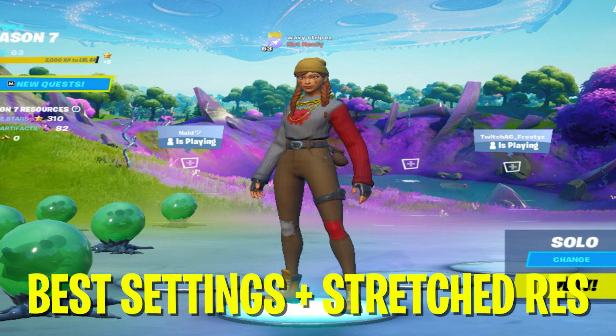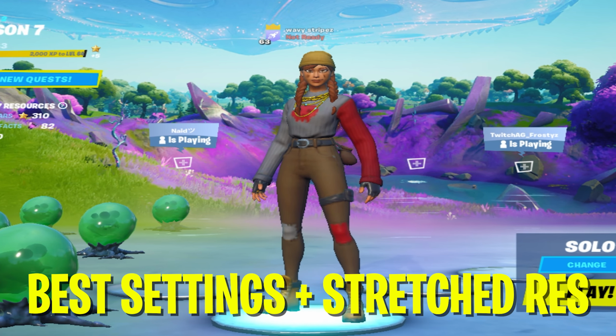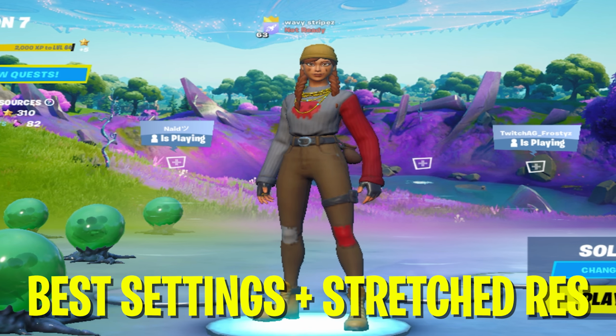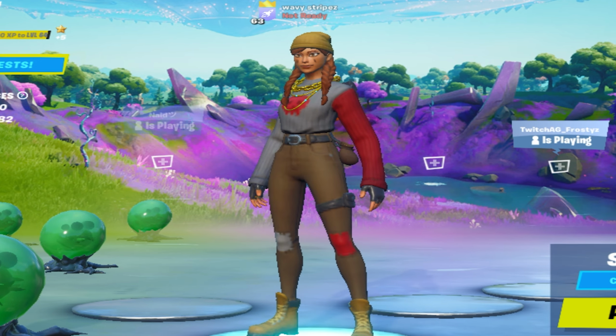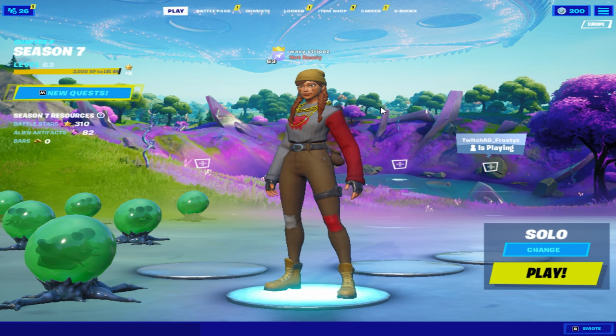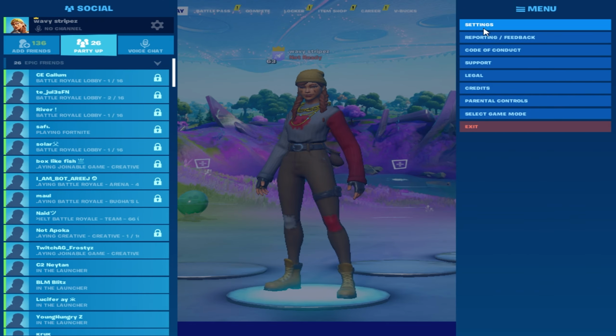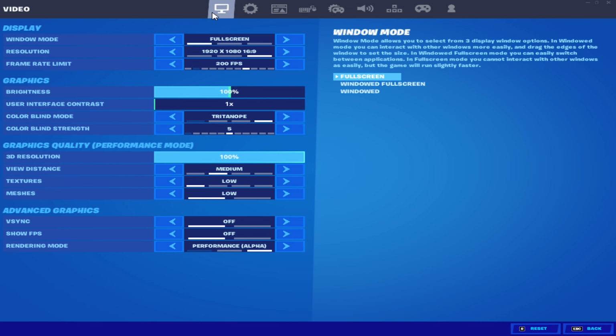So guys, as you can see, I'm right now here on Fortnite, and I'm going to show you the best stretch resolution for Intel HD graphics players in my opinion, which is going to boost your FPS and reduce your input delay, and it's going to be all super easy. And I'm also going to show you the best in-game settings. So first of all, guys, I would like to show you the best settings for Intel HD graphics users, and all you guys need to do is simply copy everything I've got here one by one.